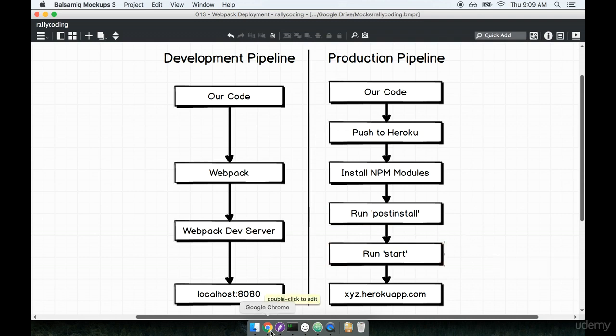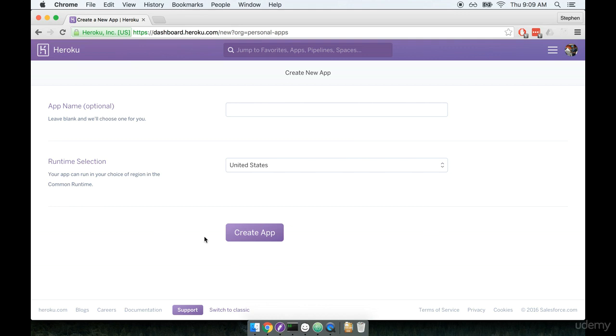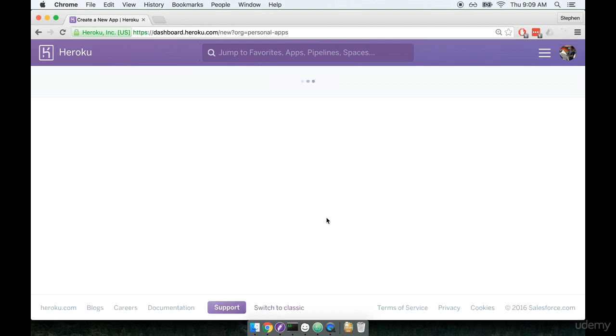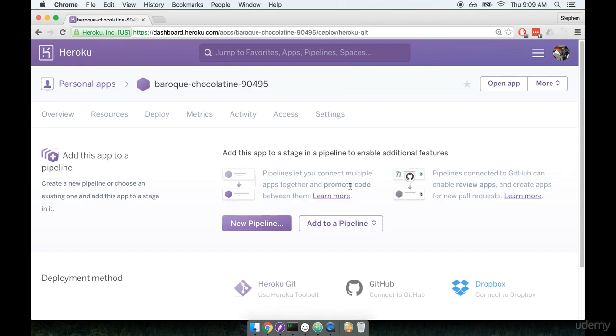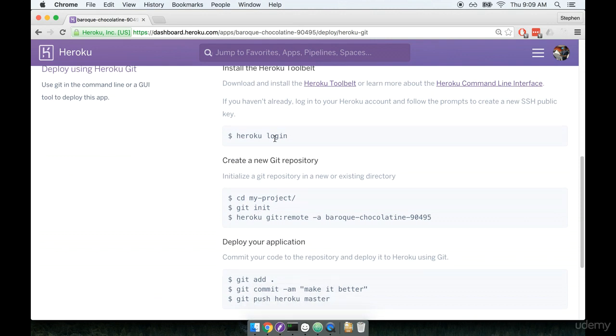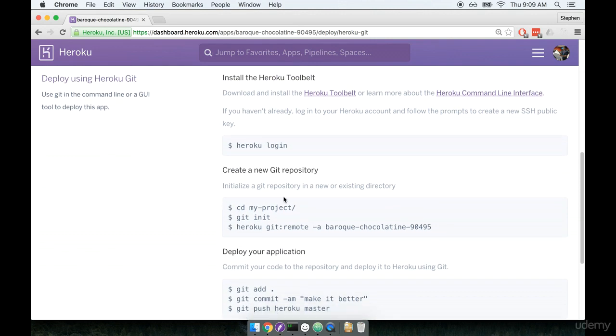The first thing I'm going to do is go over to Heroku.com. I've already got an account here, and I'm going to create a brand new app. So we're going to do this from total scratch, something you could follow through from total scratch. You don't have to provide an app name. If you leave it blank, it'll generate one for us. That's totally fine. So I'm going to create my application. And there we go. Everything's deployed. Then if I scroll down a little bit, I get some directions on how I might create a Git repository inside my project. We'll walk through all this stuff in just a moment.